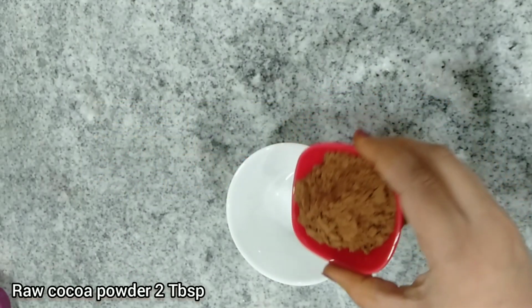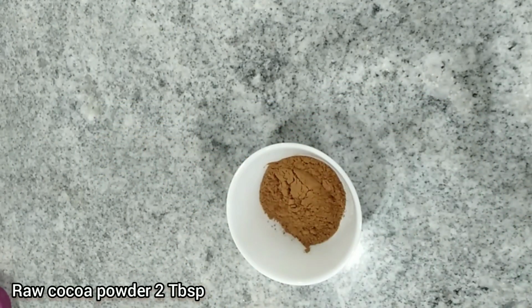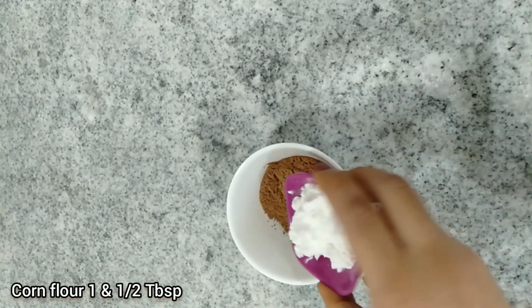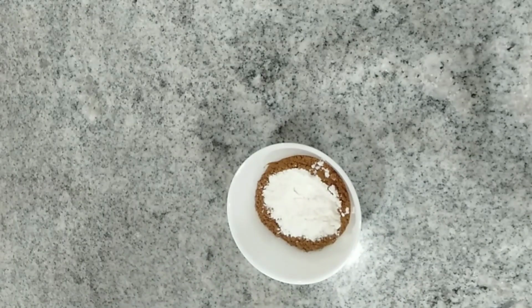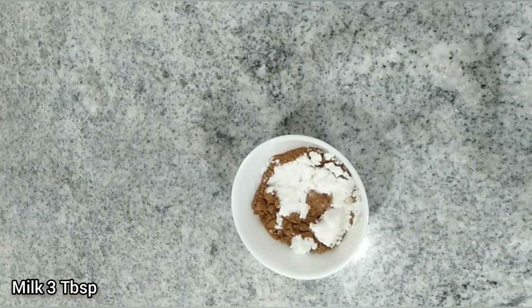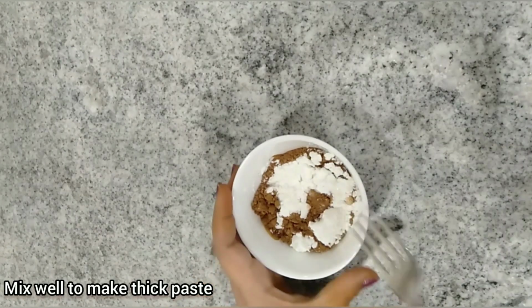To make the hot chocolate, in a bowl, here I am taking 2 tablespoons of raw cocoa powder and 1.5 tablespoons of corn flour. Add 3 tablespoons of milk to this and make a thick paste of these ingredients.